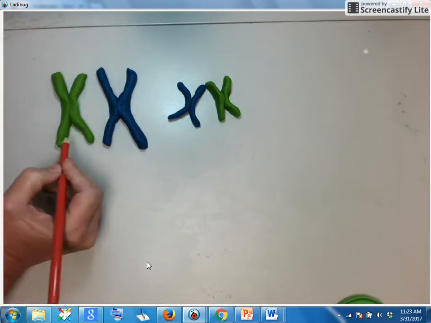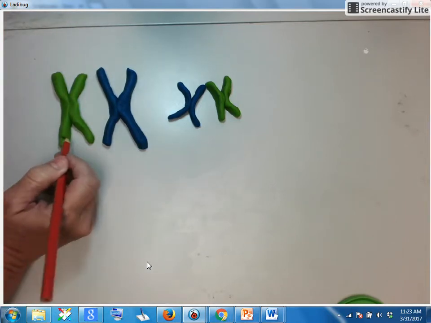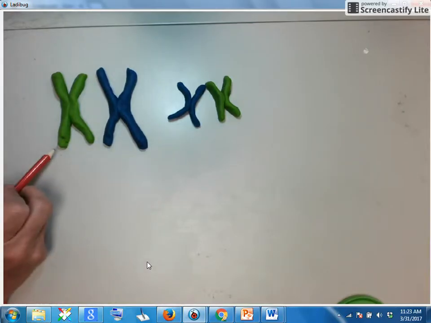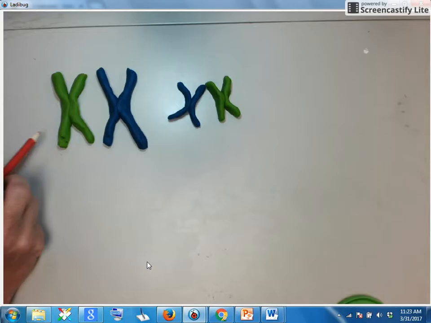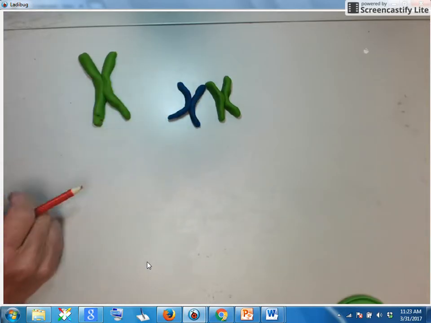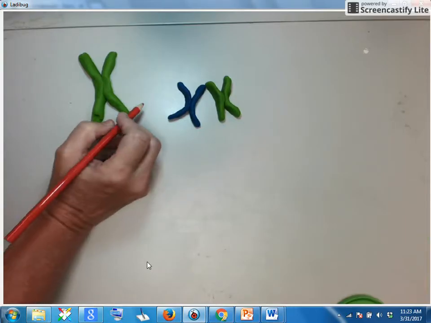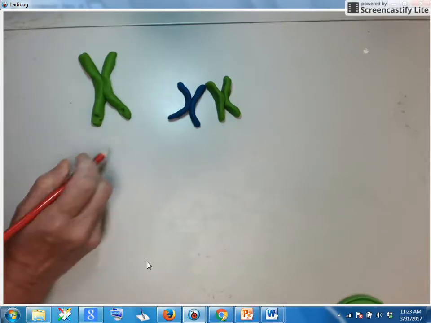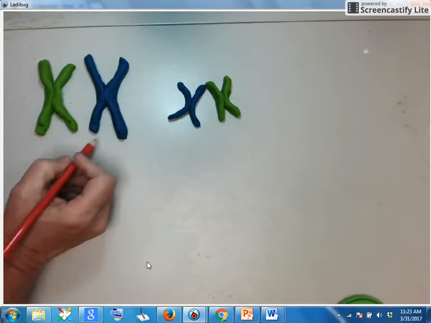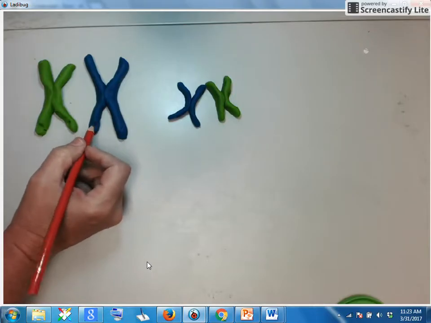Maybe here on this chromosome, there is a gene that says eye color. Well, over here is that same gene that says eye color, but the allele is going to be different, or could be different. If we're talking about sisters, that gene for eye color is the exact same gene as over here. But on the homologous chromosomes, it's the same gene, but it's not the same allele. It's not the same version.